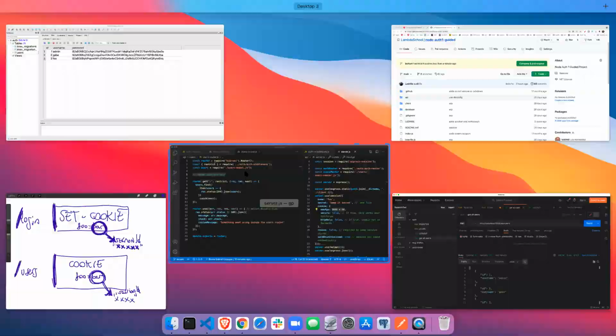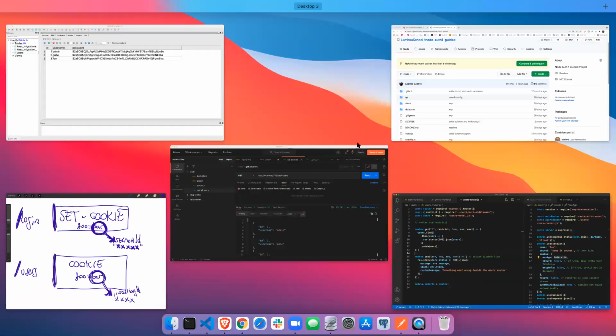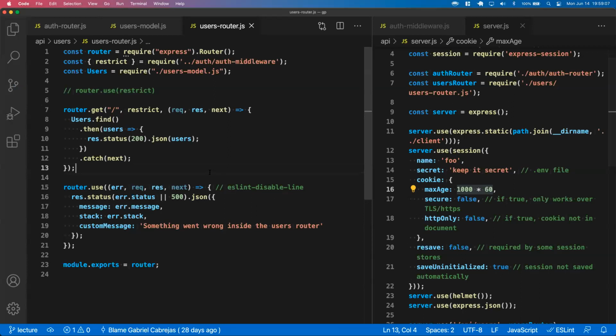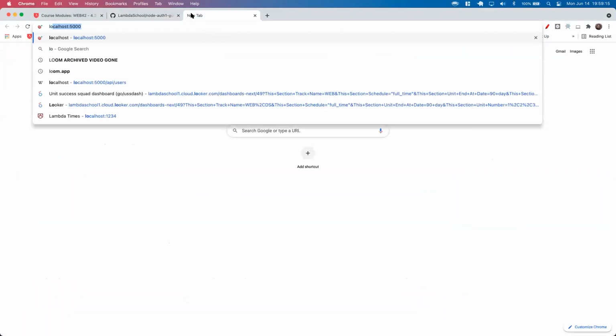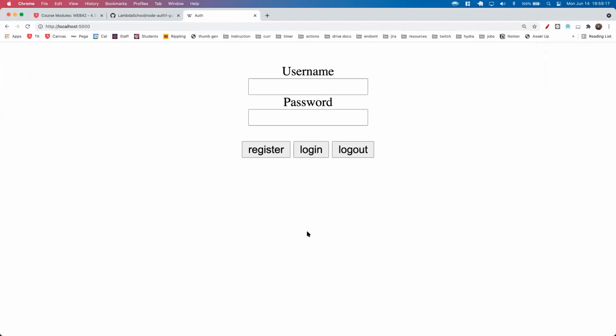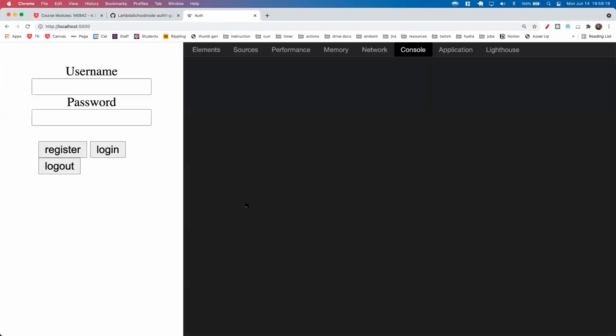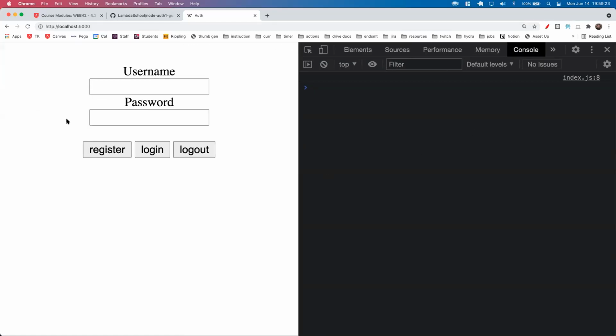Now, on localhost 5000, we actually have a little web page set up, right? So if you navigate to localhost 5000, we have a little HTML being served by our Express application.